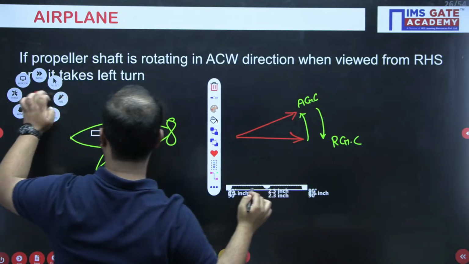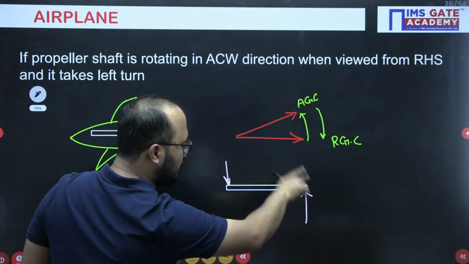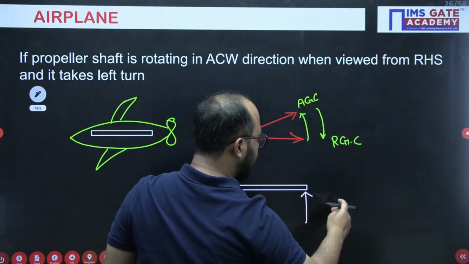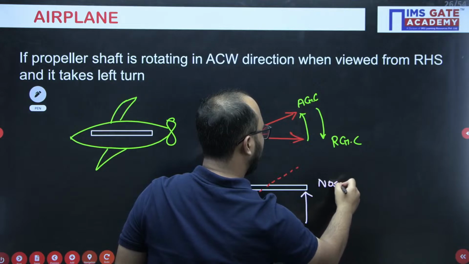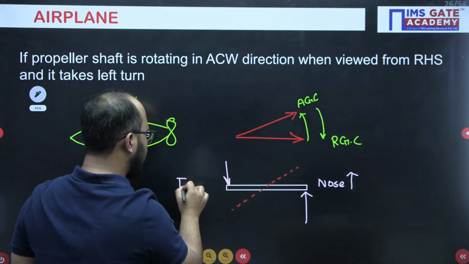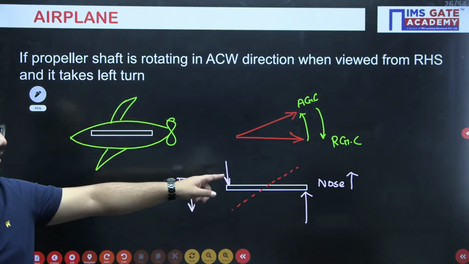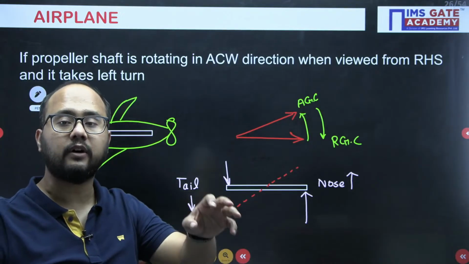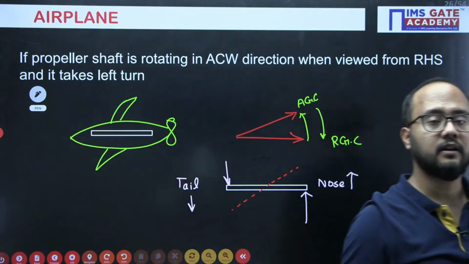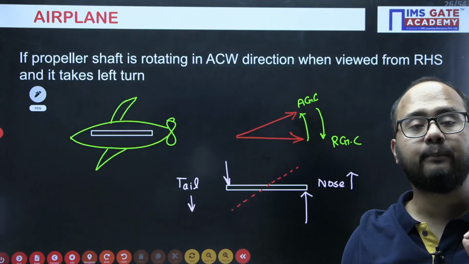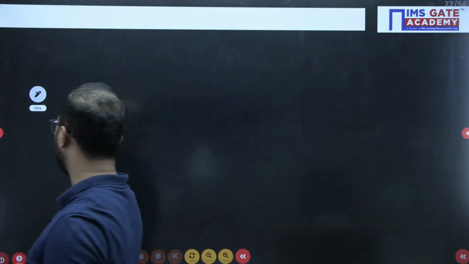Anti-clockwise couple will be acting, and because of this anti-clockwise couple, this side will go up and this side will go down. Then only the anti-clockwise couple will form, right? So basically, we will say this nose part goes up and the tail part, or the rear side, goes down. That is the effect of RGC on the aeroplane. I hope this point is clear to everyone, right? This is the basics you at least need to know. Now the next thing that we need to discuss here is the ships.